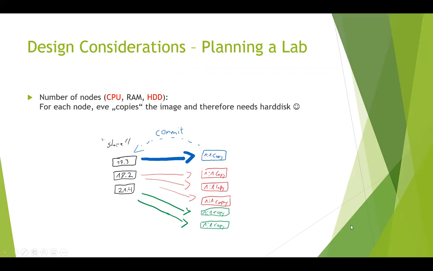Now, there are some design considerations that you need to look at when you're trying to start with your EVE server. It basically comes down to 3 things: CPU, RAM, and HDD. But the enemies that you will fight in your everyday battle for labbing are CPU and the hard disk. Hard disk, because usually if you have a lot of nodes and a lot of versions, space can get a little tight. So you also need to make sure to clean up your disks from time to time. But mostly it's the CPU that is the problem, because we're basically virtualizing these devices.